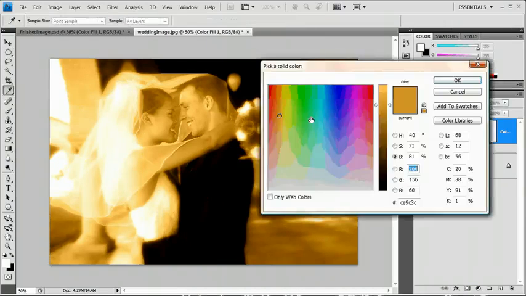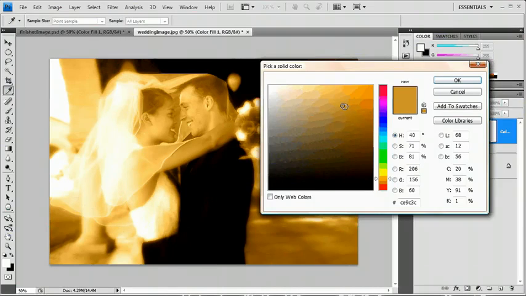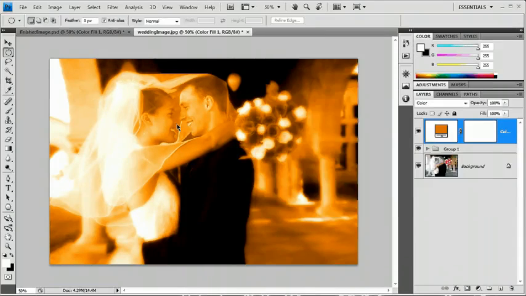And it's a little yellow. So what I'm going to do, I'm just going to choose hue, and we're really going to make this guy orange. There we go, like that. Nice and orange. Now it's obviously a little too strong for my liking, so I'm going to back the opacity off, maybe to around 70, like so.